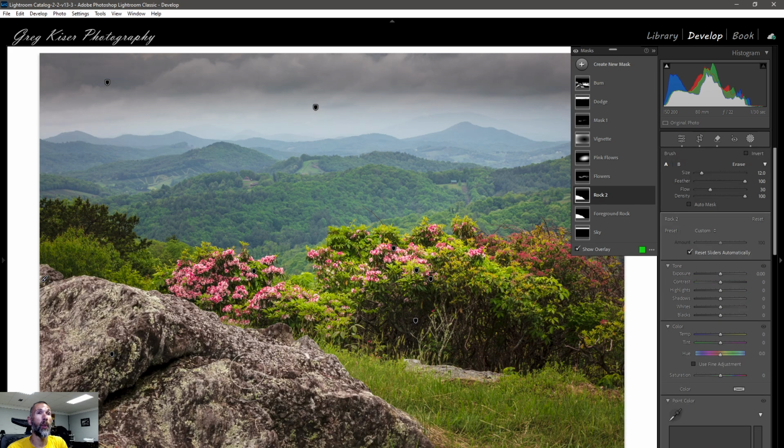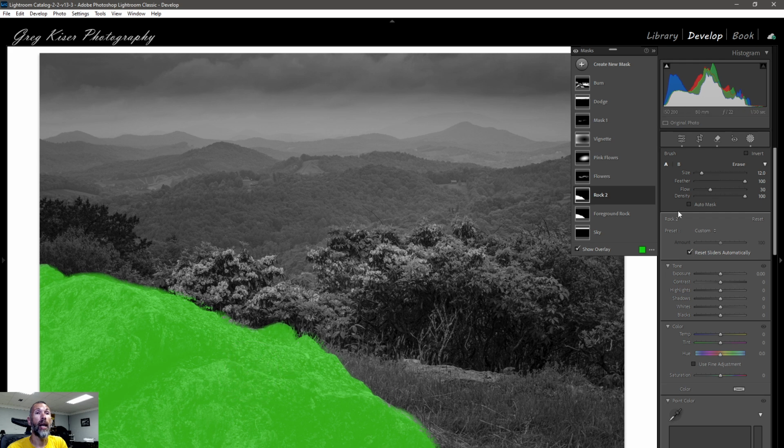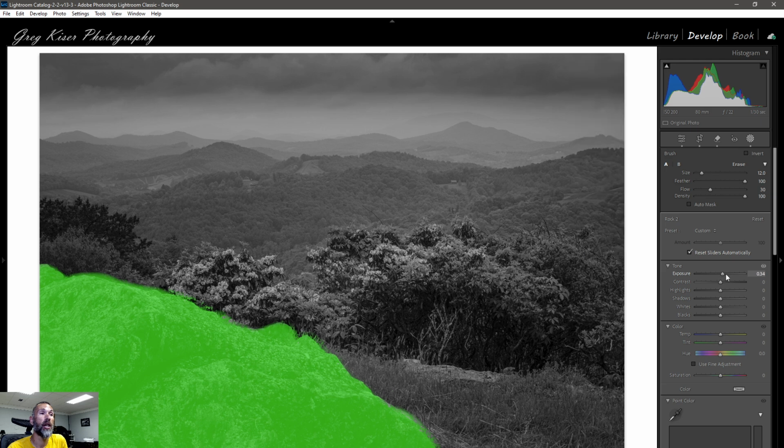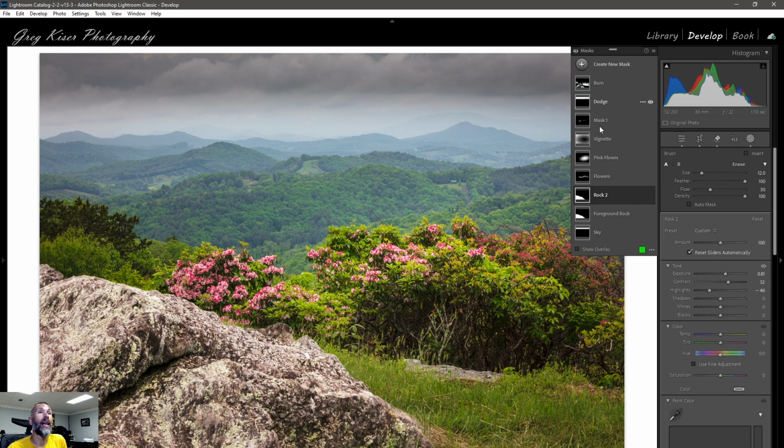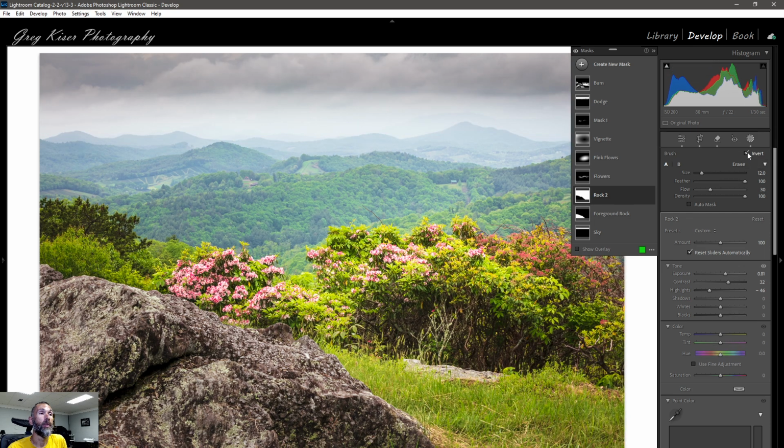And we went down here, we did the brush on rock 2. And again, nothing is destructive in Lightroom. We can go and we can change these. We can say, okay, I'm going to add a little bit more exposure here. I'm going to make more contrast, drop the highlights, whatever we want to do to the rock. We can do all that later just by going and clicking back on these masks. Don't forget the invert. We can do that afterwards. Obviously, that's not the effect that we want in the background, but it is there.